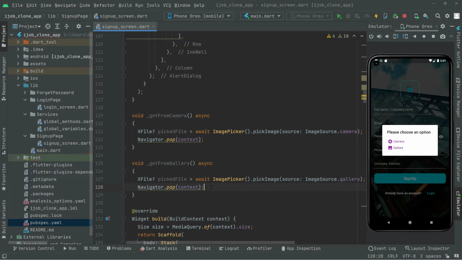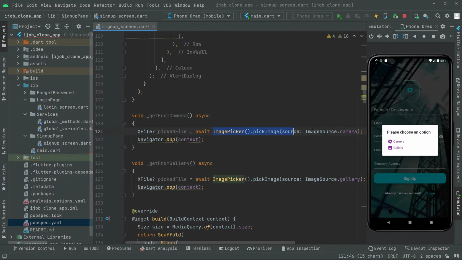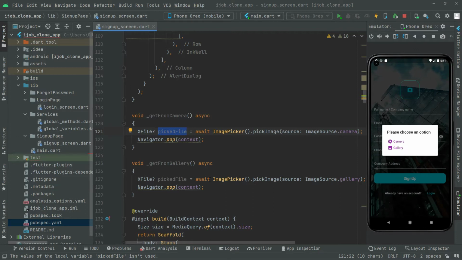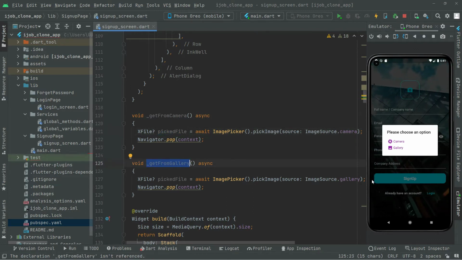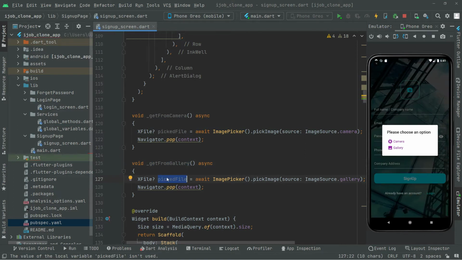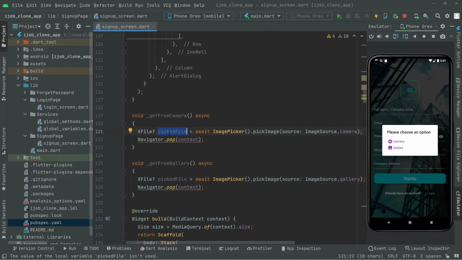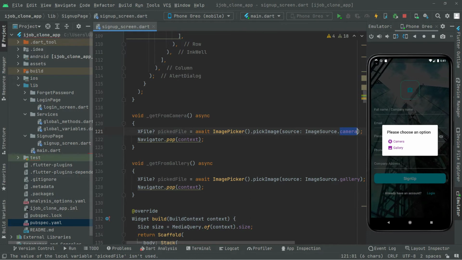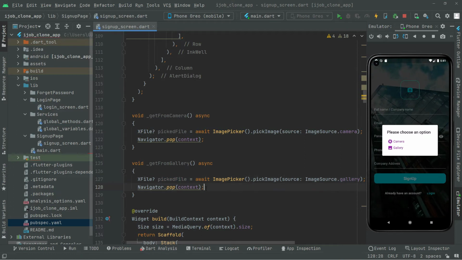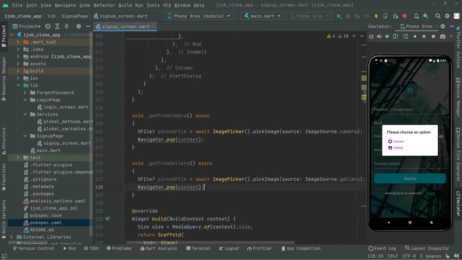And we simply assign that right in the pickedFile. It will simply pick the image and assign it to this pickedFile, and in the gallery one also, pick the file from the gallery and assign it to this pickedFile. So our image will be right inside the pickedFile. Whenever the user chooses it from the camera, it will be in there, and if the user chooses from the gallery, it will be in there. So all good. Now what we will do is also crop the current image that the user selects, whether it's from camera or from gallery.